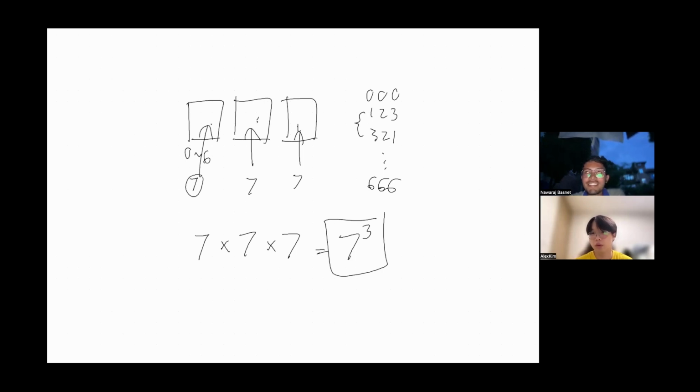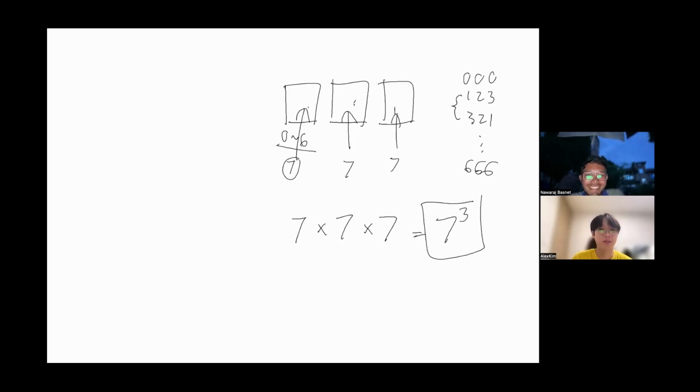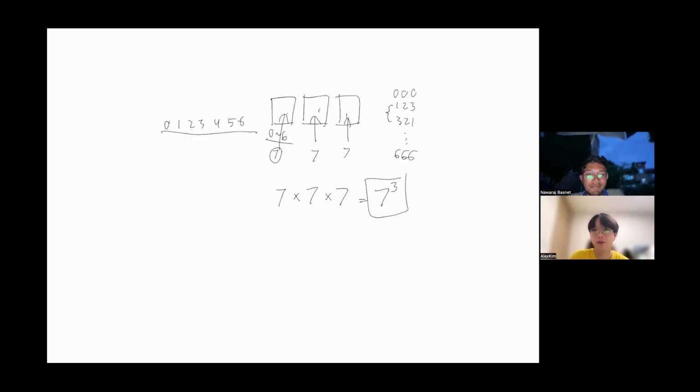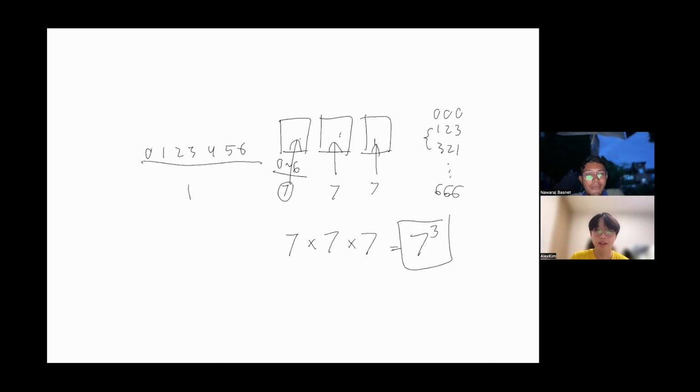For this answer, I considered 6 to the power of 3, because I thought it has 6 digits. Yeah, you could have thought that because it goes until 6. But it's 0, 1, 2, 3, 4, 5, 6, which is actually a total of 7 numbers. So you have to be careful. If it was 1 to 6, then it would have been 6 to the power of 3. But we have one extra number, which is 0, so it'll be 7 to the power of 3.